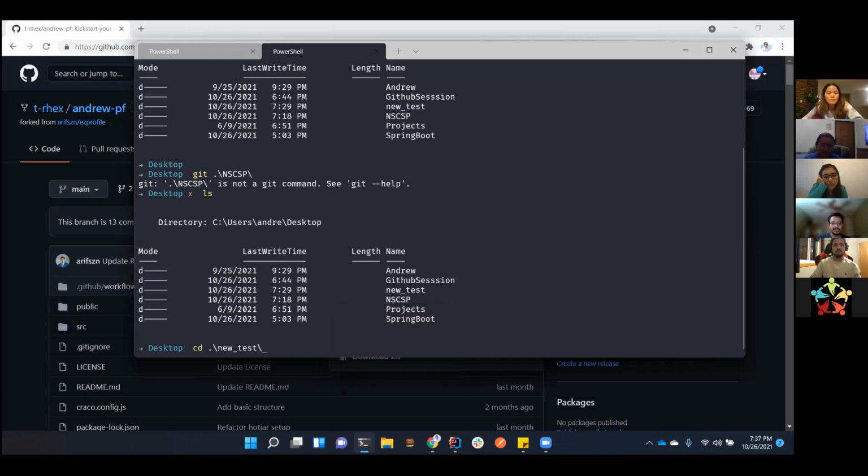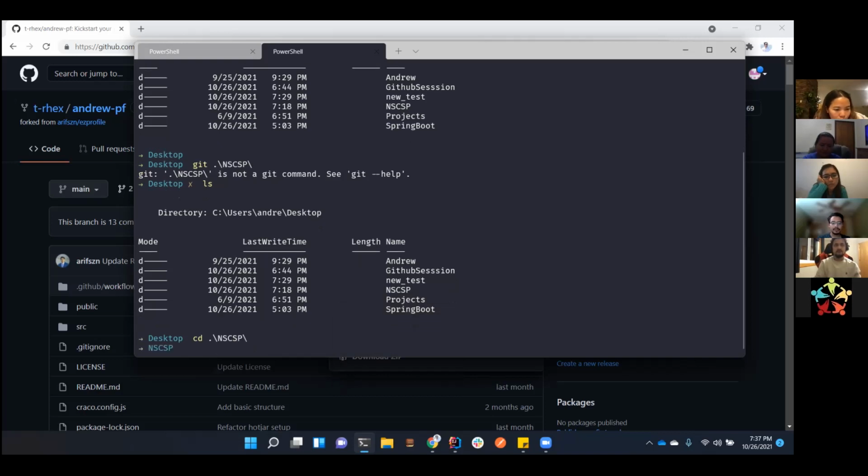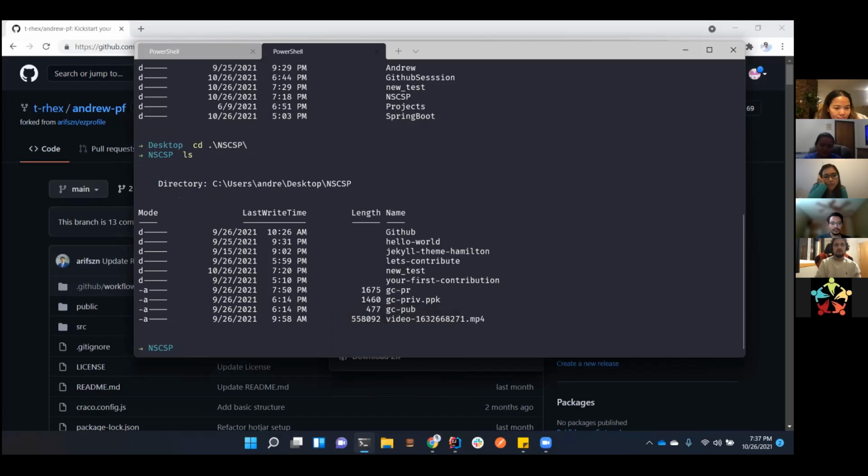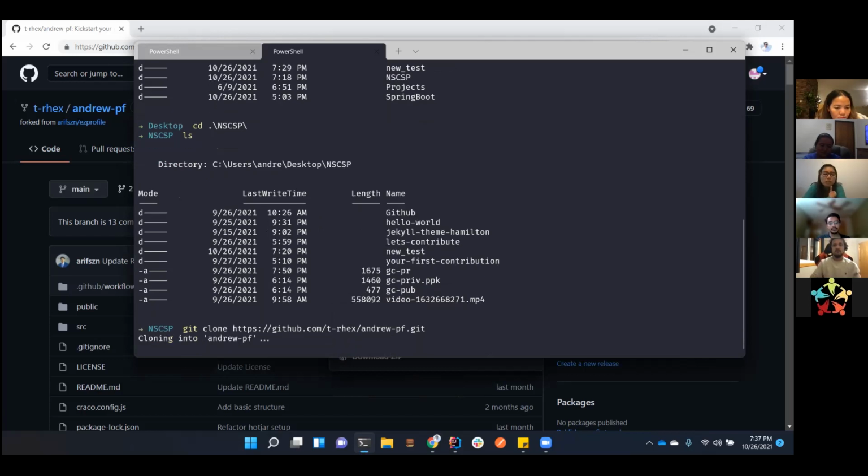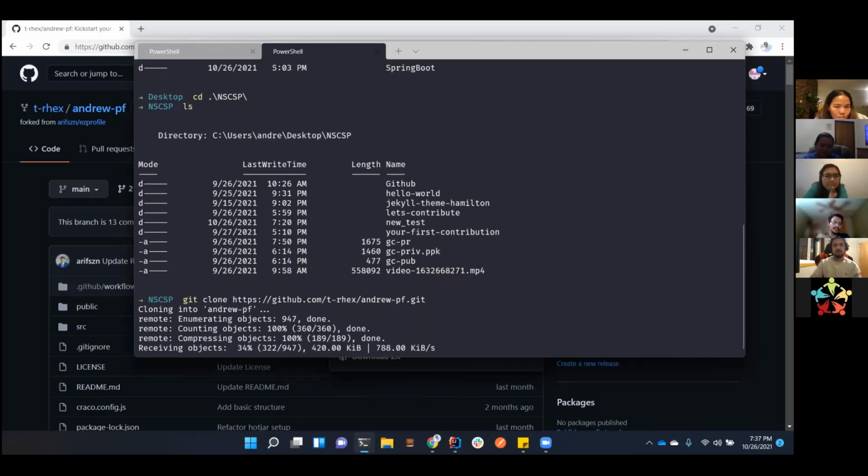So it's just basically telling you where you want to clone your file, or where you want to download those files. So I'm just telling it that I want those files to be inside this folder. So I can just do ls to list everything, and I can do git clone, and this GitHub, my name, and whatever I rename. Now this is good. Now it's downloading all of that source code onto my local computer.